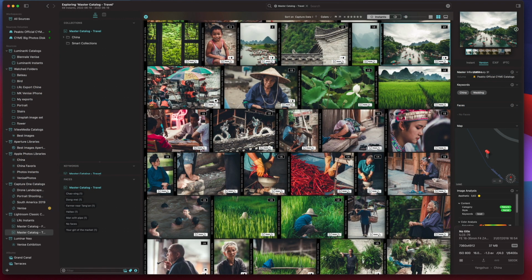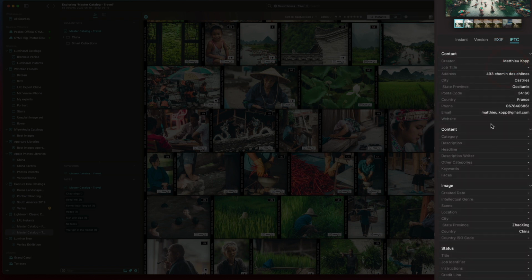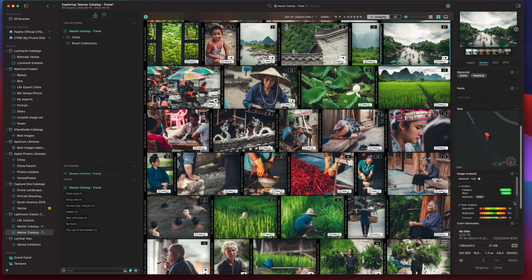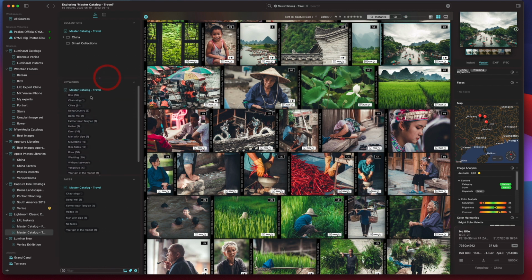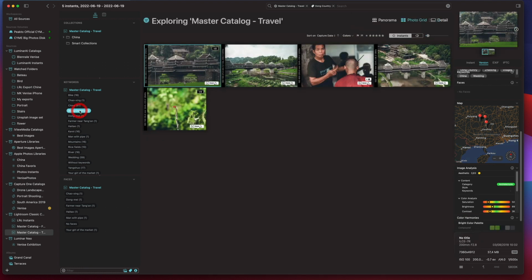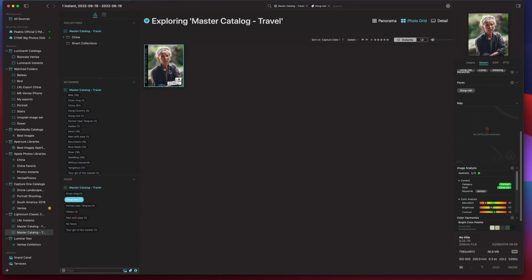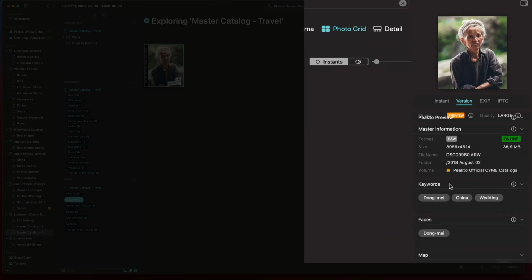It gives me very detailed information about every image that it has ingested, such as all the EXIF information, the IPTC fields if they've been filled, GPS information, all coming from the original app. So here I have access to a map. I also get access to the keywords that were in the catalog, and I can use them as filters. I can also use the face information. So here I can see the keywords and the faces coming right from the Lightroom catalog.